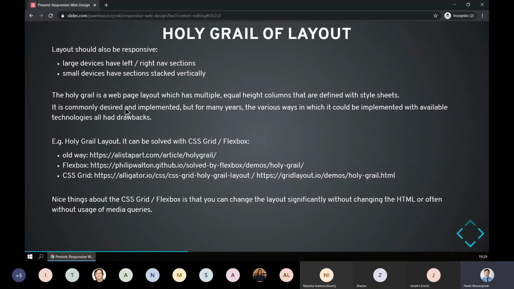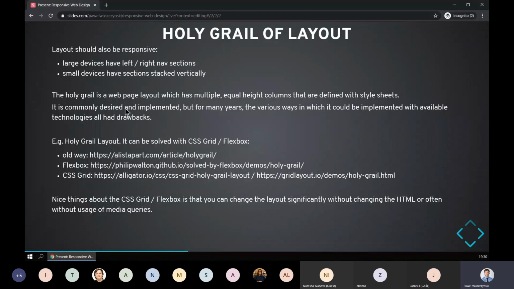Okay, so going back to Holy Grail of layout. Right now we can use Flexbox and CSS Grid. So basically, every time you create a page that has more or less the standard layout, just read about it and have a look at sample implementations using Flexbox and CSS Grid.